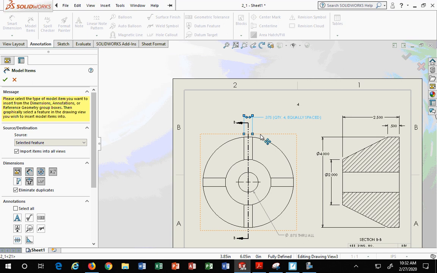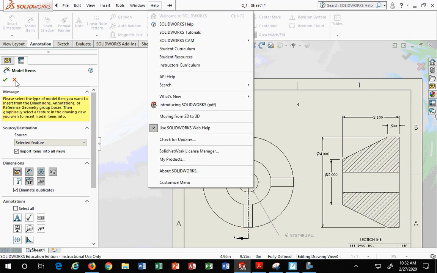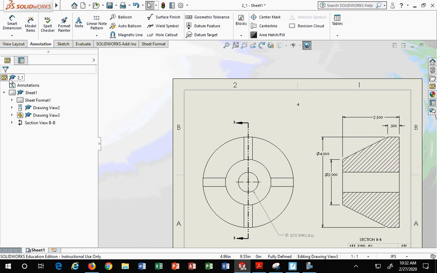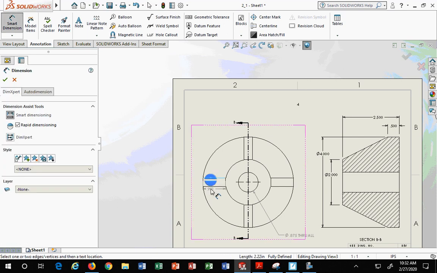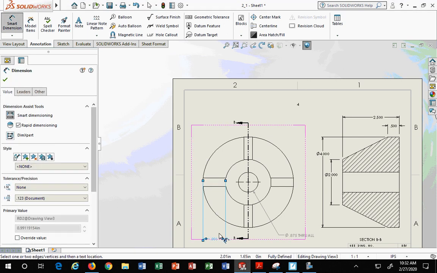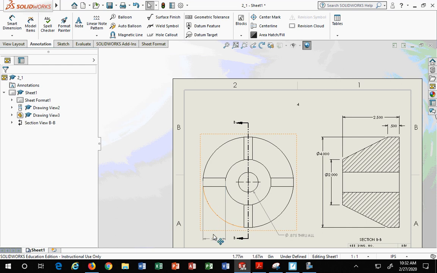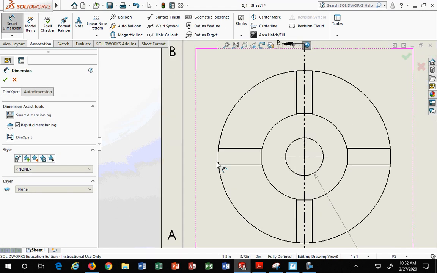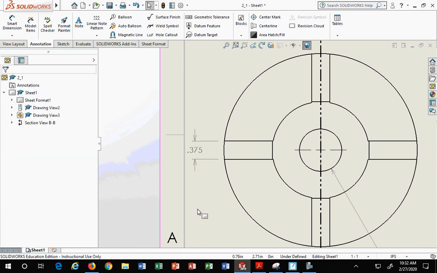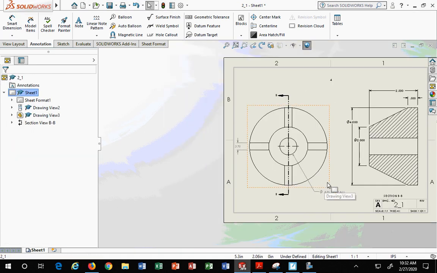Okay? I've had students literally do this and hit OK, and then they're like, yeah, that's fine, I'll just smart dimension it and manually dimension it. Nope, that's not what you want. Smart dimension from here to here, and drop a dimension out here, hit OK, and then it appears grayish.